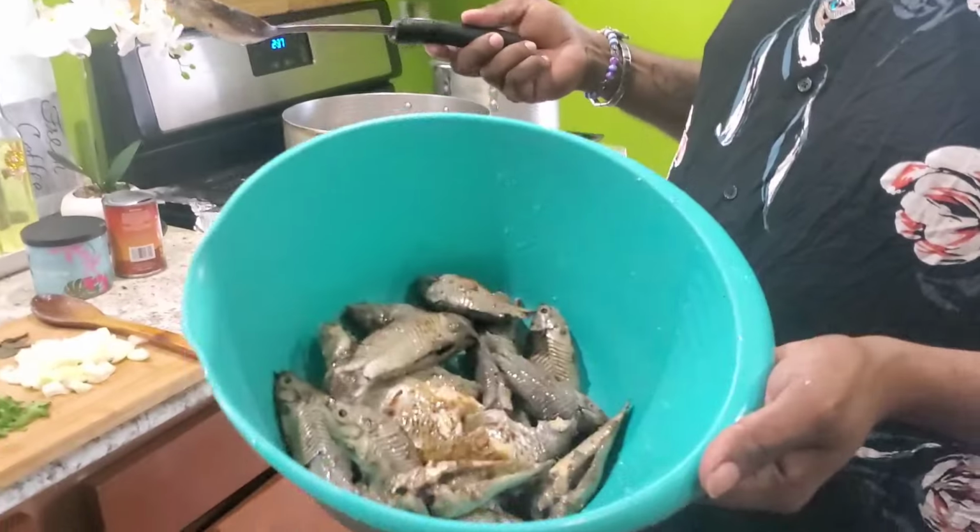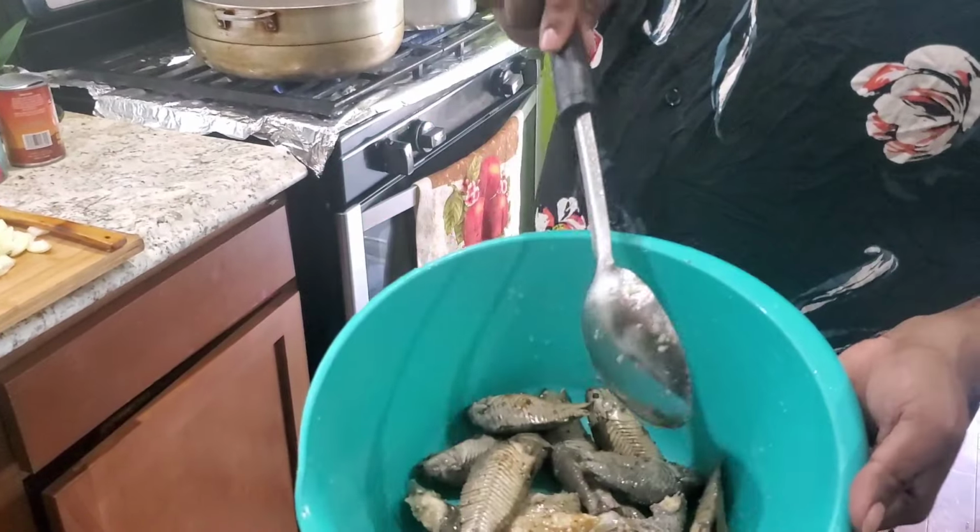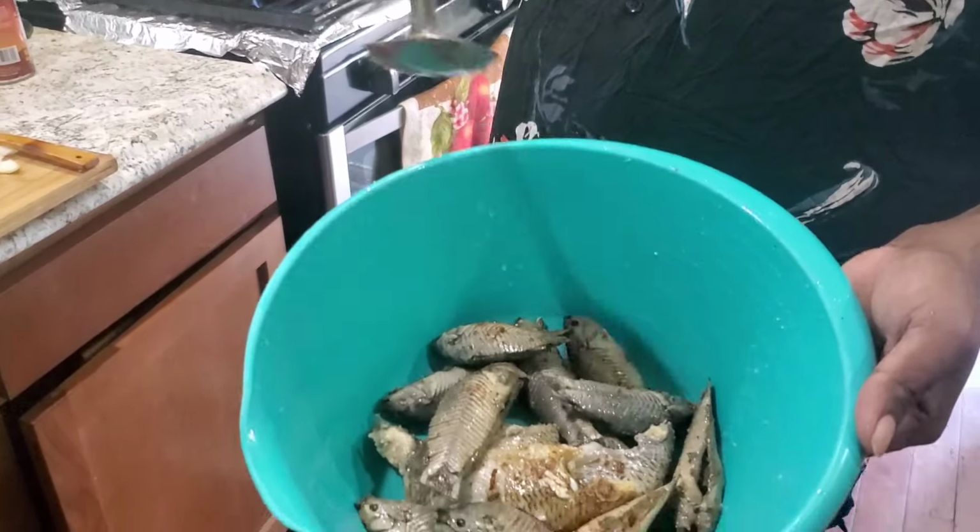So this is how everything looks. As you can see, the garlic is nicely seasoning into it. The fish is half fried. I don't fry it all the way, just half fry it, okay?